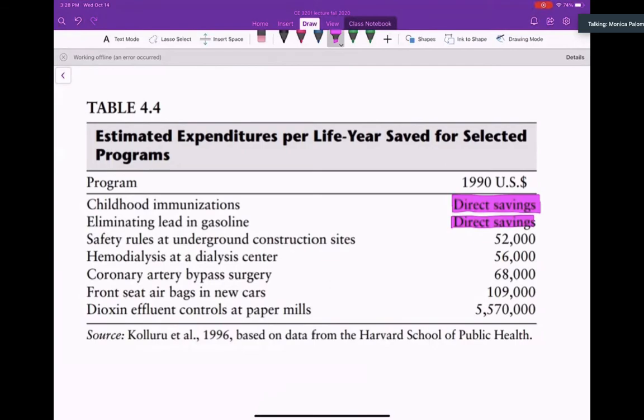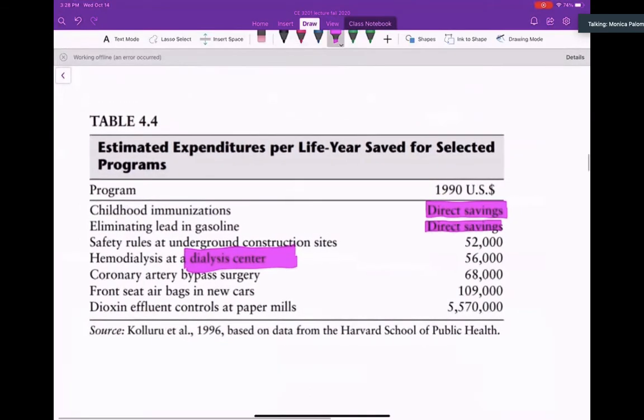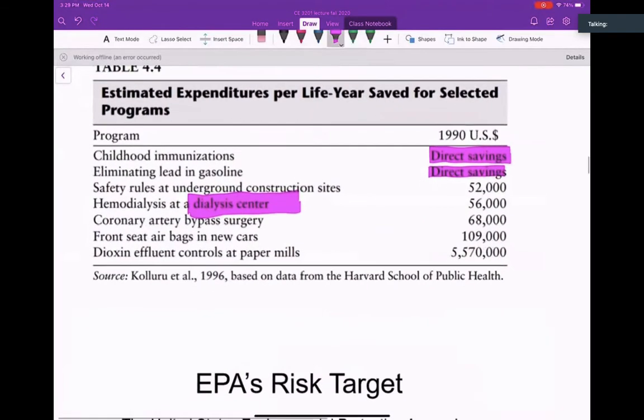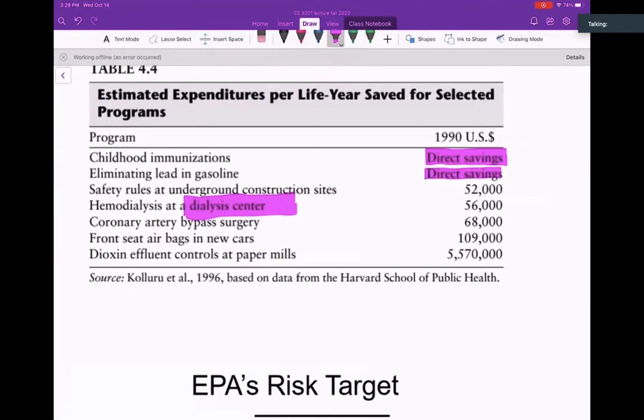I know that you're going to be voting, and this is coming up: dialysis centers. Please vote, and make sure that you read very well about those propositions, and you vote for whatever you think will be the best for the population in California and for the well-being of everybody.